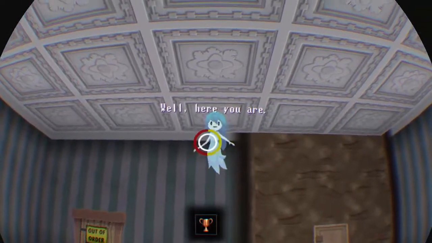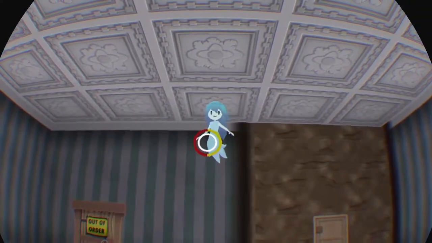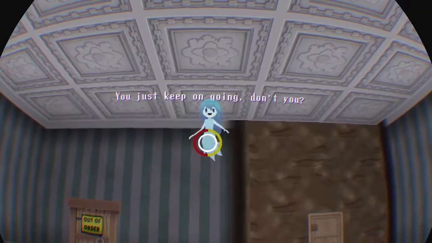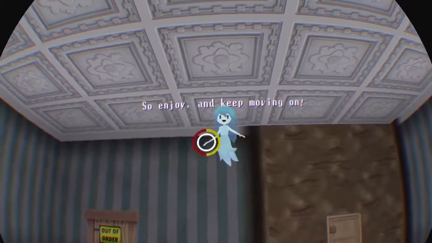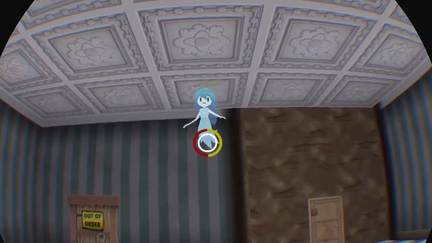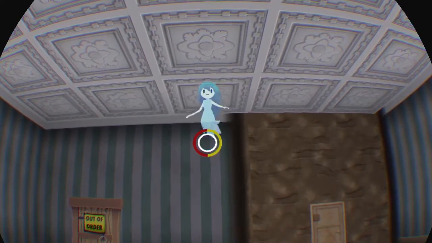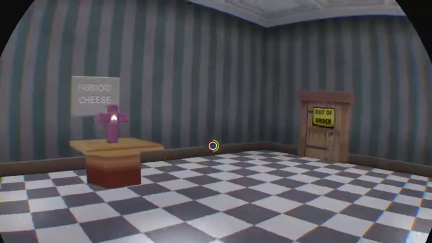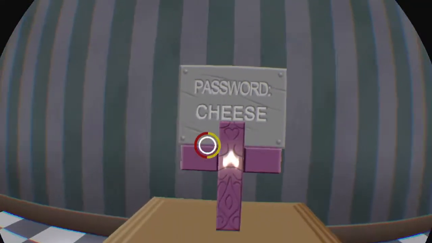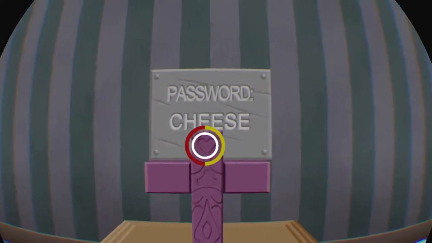500. Well, here you are. Hey, Spooky. Still here. Yep. You just keep on going, don't you? Mm-hmm. Well, the next door has been fixed up for you. So enjoy and keep moving on. Little fleshy live one. Password. Cheese. Cheese?